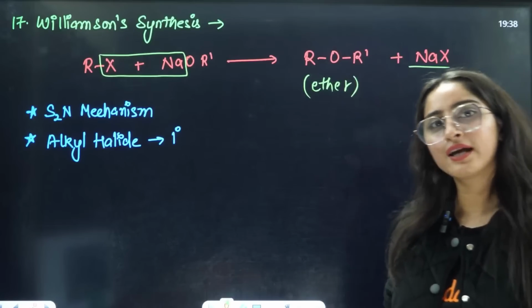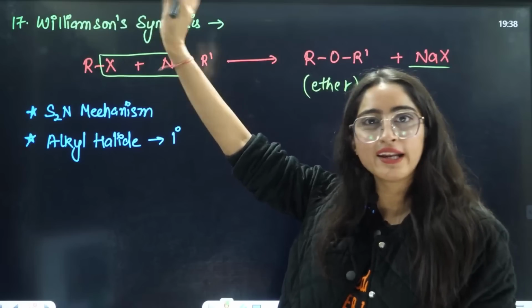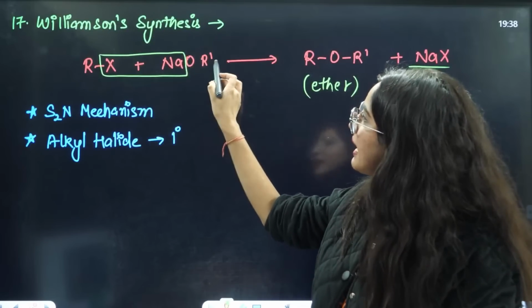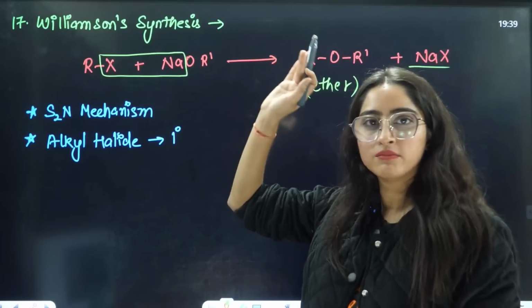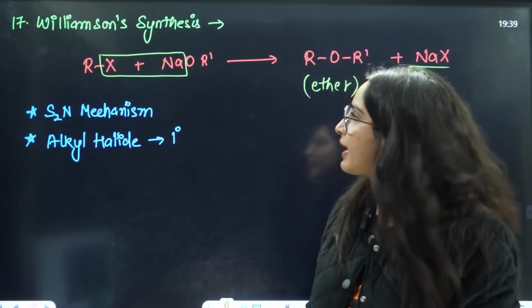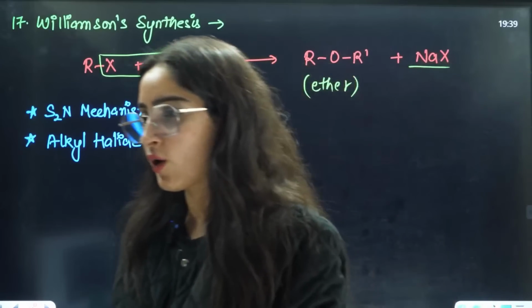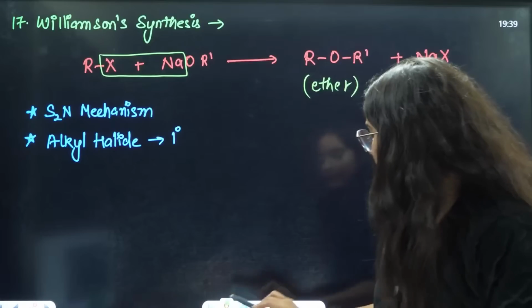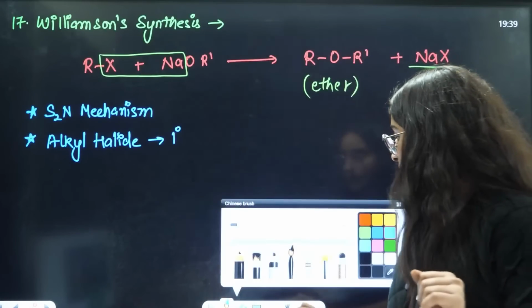Roxa left X also. She's like, I don't want this X in my life. I don't want any halogen in my life. And this RONa, he left this sodium. Like, I don't want sodium in my life. And they both got married and this is now ether. Okay. Now, see one thing here, a very important thing, this point.